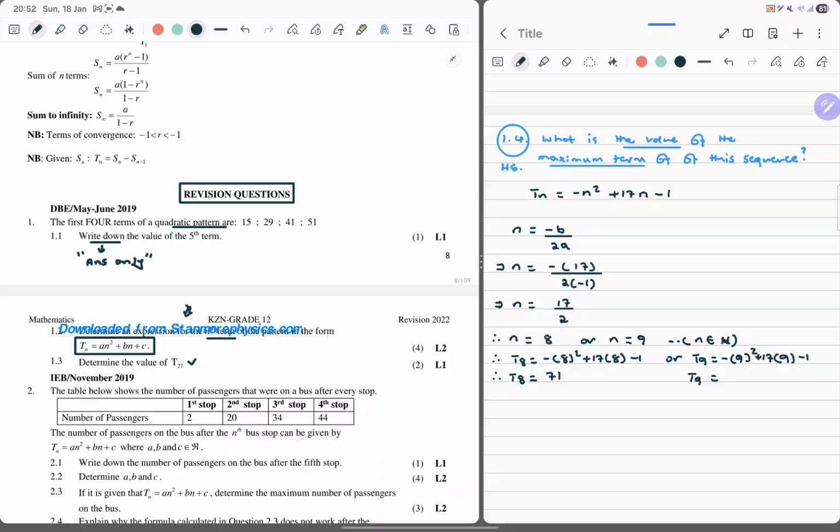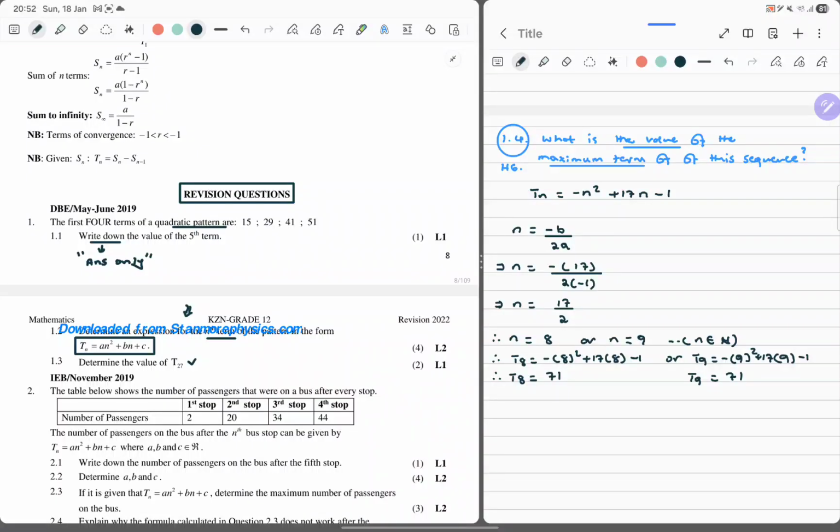So these questions, guys, I don't just answer carelessly, please. It's 71 as well. So can you see? It's only because I know the turning point was kind of a mean between the two, if you understand what the arithmetic mean means or things like that. So it's 71. Can you see? Basically, term number 8 and term number 9 are the same.